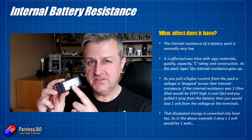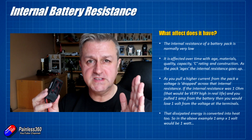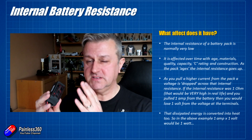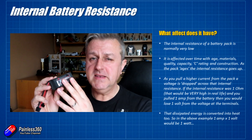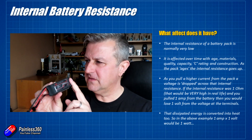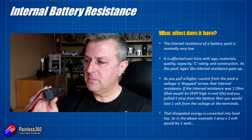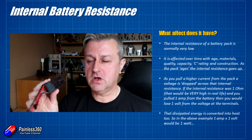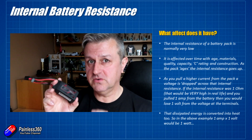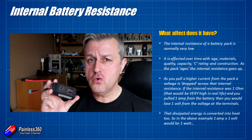The interesting thing is that the internal resistance of a battery changes over time. When it's brand new it'll have a very low resistance, and then over time as you use and abuse it that resistance will increase — to the point where there's no point using the battery anymore. Depending on the C rating, how it's constructed, how much material is in the electrodes, the quality of the components — all of that will make a difference. Different batteries are going to start off with different internal resistances.